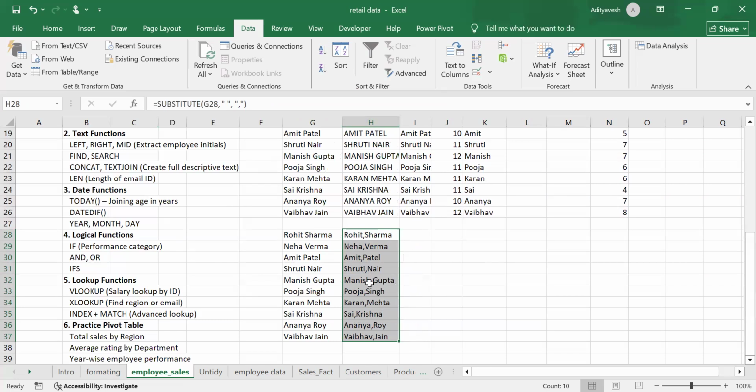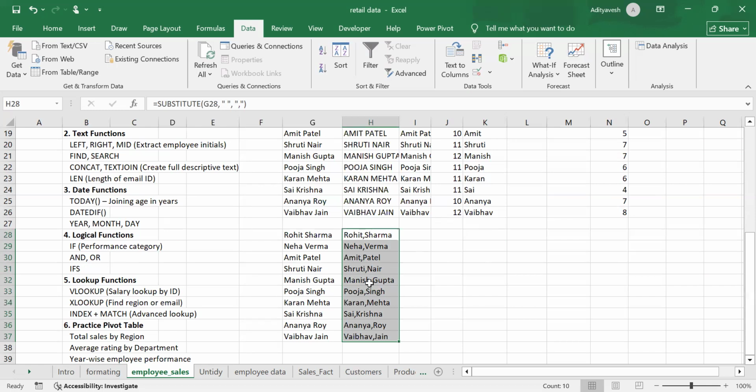Like that, you can substitute. It's working as a find and replace only. First it is finding the space, and wherever there is a space, it is replacing it with a comma. This is again a delimiter. And if you have it the reverse way, where a comma is given and you want a space there, the best thing is that when the comma is given in between the words, you can directly split it based on that delimiter, which is called comma.